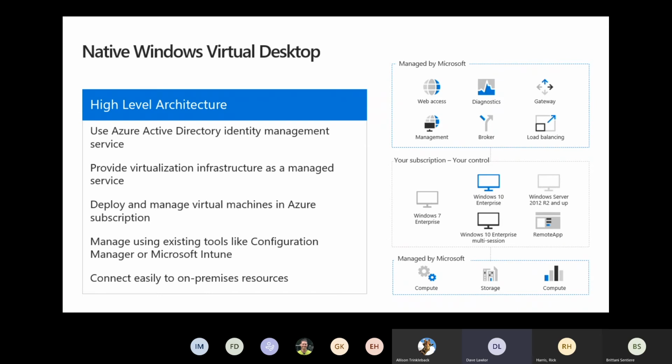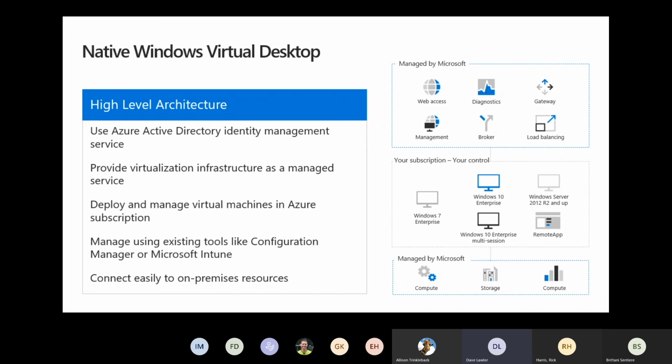I would use the multi-session tenant for users who are using Office through the web. They don't really need to have any programs loaded. They just need a desktop, maybe doing some data entry or process entry into local websites or local web apps. But if you need the actual programs, the spreadsheets, that are loaded to get better performance, then you use the one with Office 365. And then the other end of it is all the compute and storage on the back end. Like everything in Azure, we manage all that side.